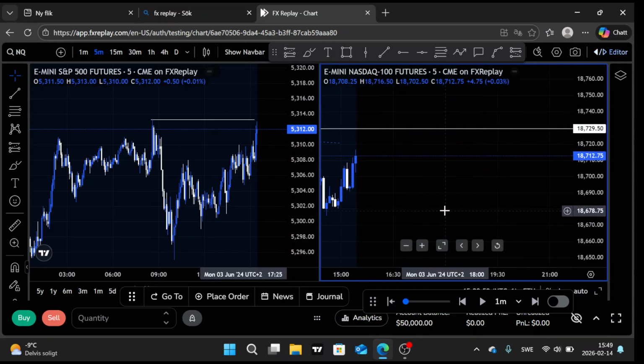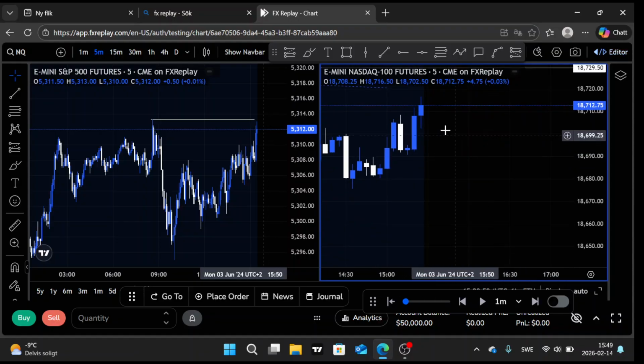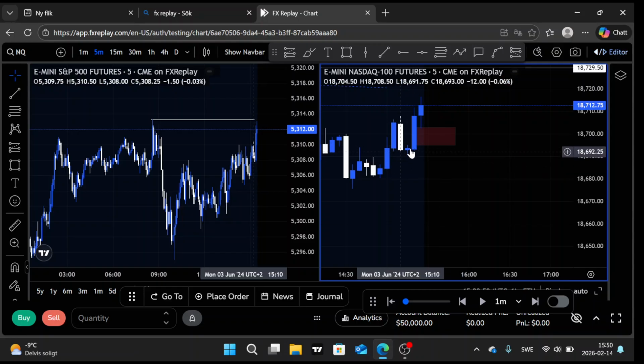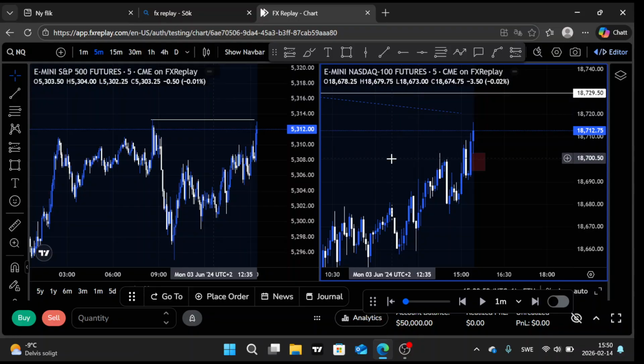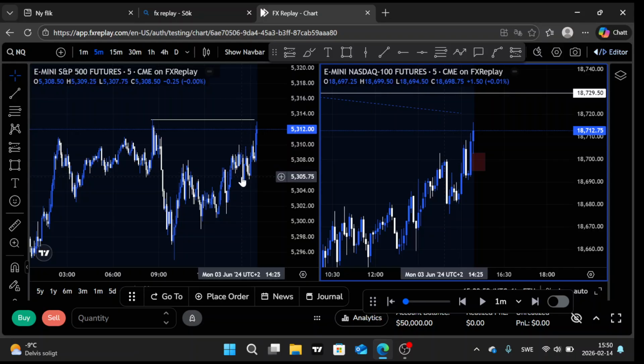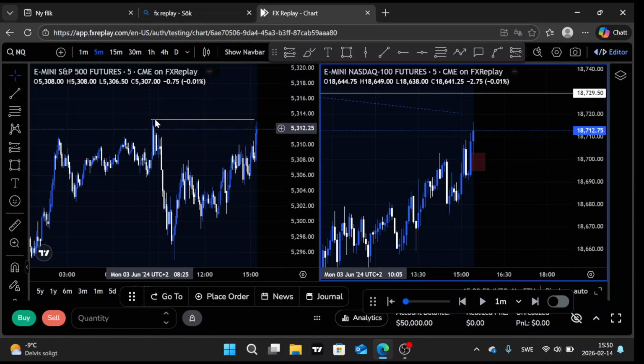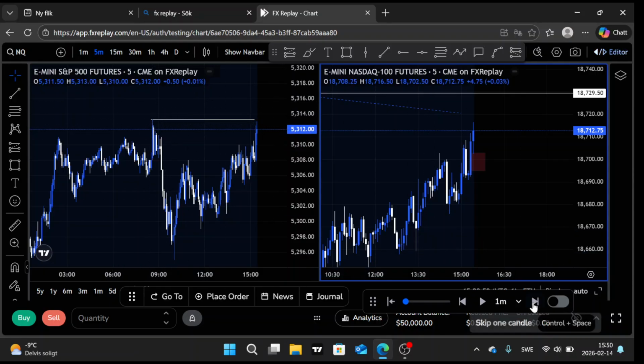So right now we have this 5 minute Friday gap here. I would like to see this Friday gap get run through to the downside for us to be bullish, to close changing state here. You know what I'm saying? But if we want to be bullish, I don't want this SMT to hold. So here we go.